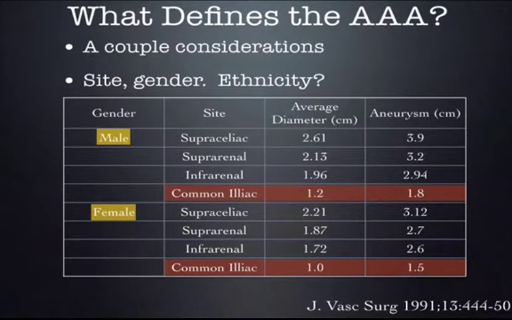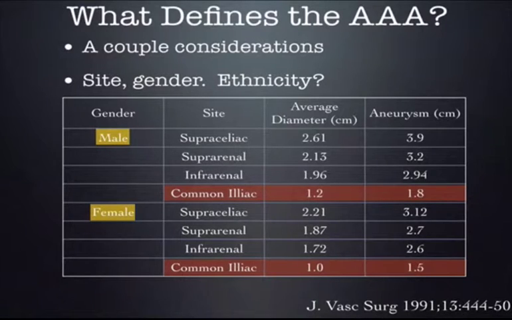Now, this is all, of course, assuming that the patient is stable. If the patient is unstable and it is clinically clear that the patient has a ruptured AAA, obviously trying to spend time to see if the common iliac artery is also dilated is not really doing the patient, nor the vascular surgeon, nor yourself any favor.